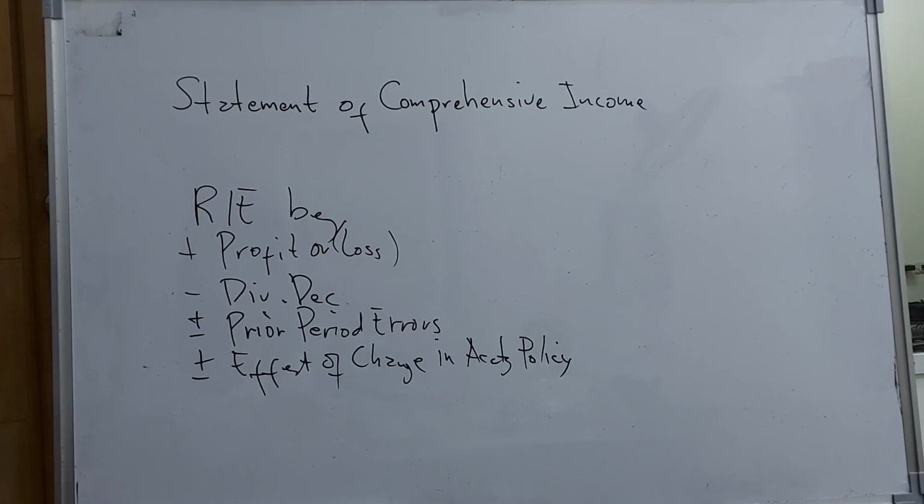So, sabi dyan, the preparation and a more detailed discussion of the statement of financial position, income statement, and statement of comprehensive income, and statement of changes in equity are taken up exhaustively in Intermediate Accounting Volume 3. So, madidiscuss pa yun sa Intermediate Accounting ninyo, Volume 3. Okay, so kung hindi ako nagkakamali, ay pang third year or second year, second sem. Okay, nyo pa siya makukuha. So, yun lang yung sa Statement of Comprehensive Income.